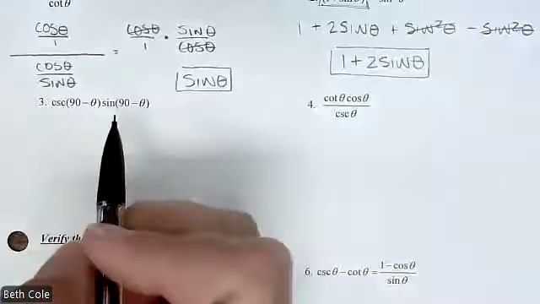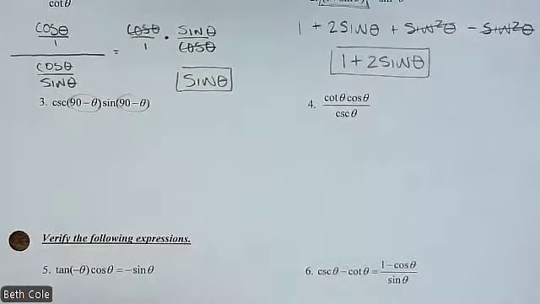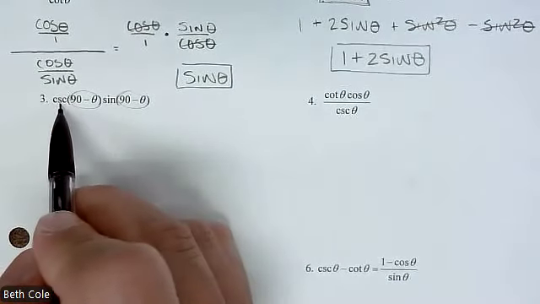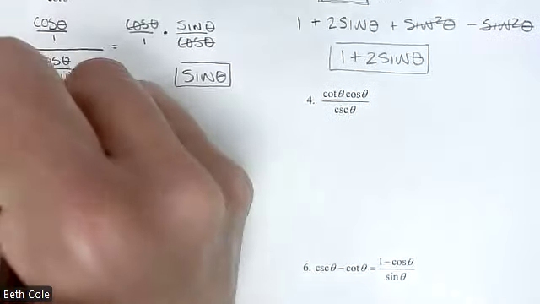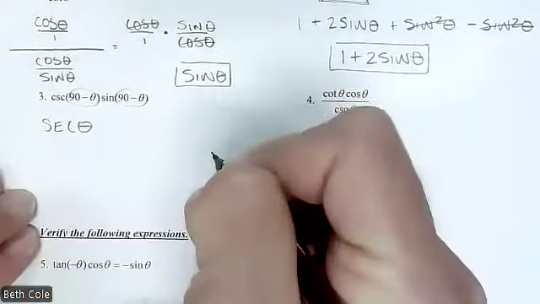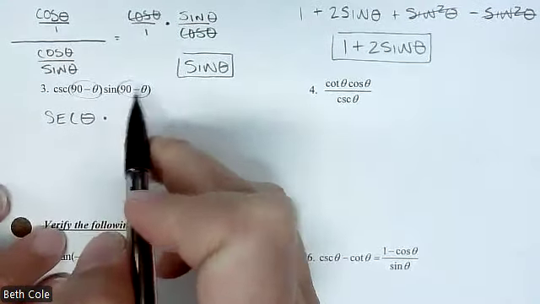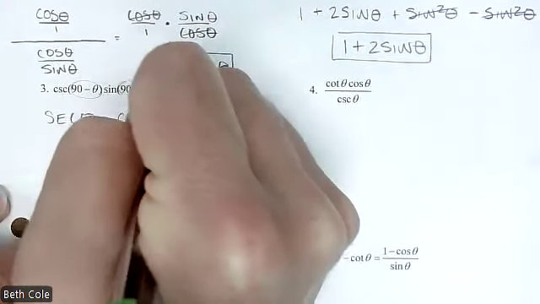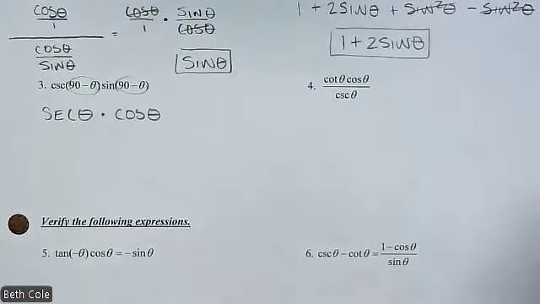Okay. Now, when you see the 90 minus, that is a co-function identity. This is why I harp on about you saying them correctly. You're either going to add or remove a co. So how do we say this one? Cosecant. So if you remove the co, it's secant. Good. So secant of theta, I'm going to put a little dot. This one is sine. So if you add a co, it is cosine. So again, if you're saying them correctly in your mind, then you're going to get that.